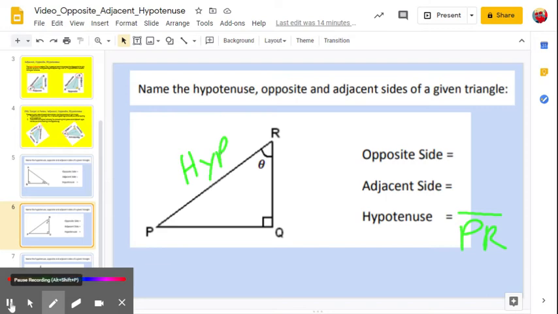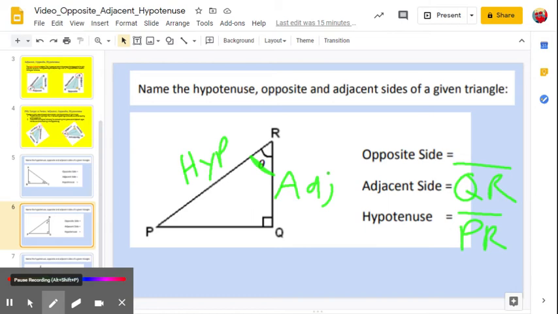And my angle of reference we're using is angle R. So angle R is our angle of reference. What is the adjacent leg? So the adjacent leg is segment QR. Again, if I put my thumb on the angle of reference, you're touching two sides. You're always going to be touching the hypotenuse and the adjacent leg. So we already knew the hypotenuse, so side QR is the only other side that's connected to that angle. So that is the adjacent leg QR.